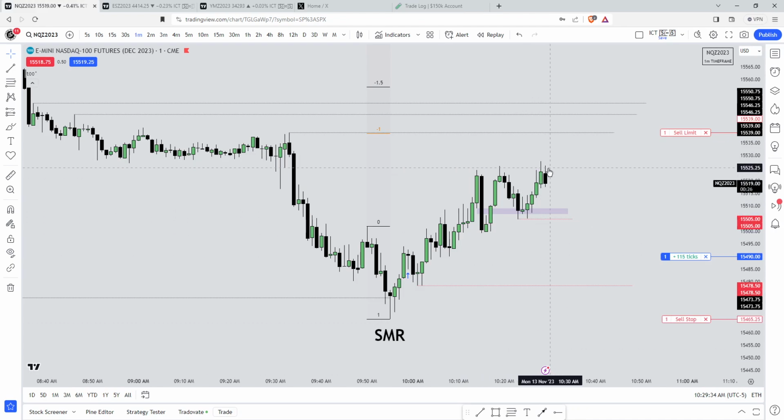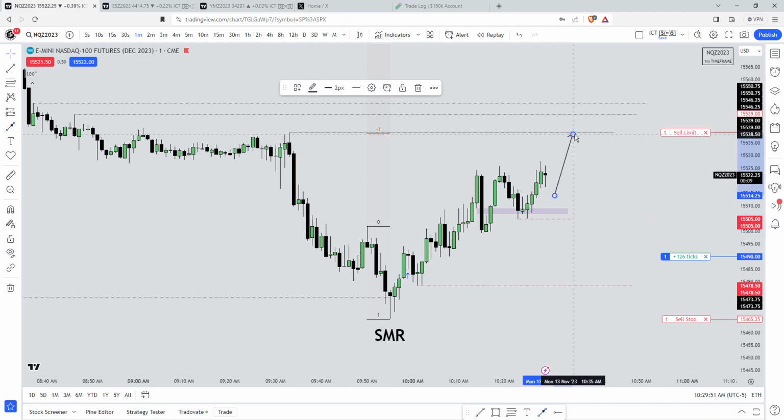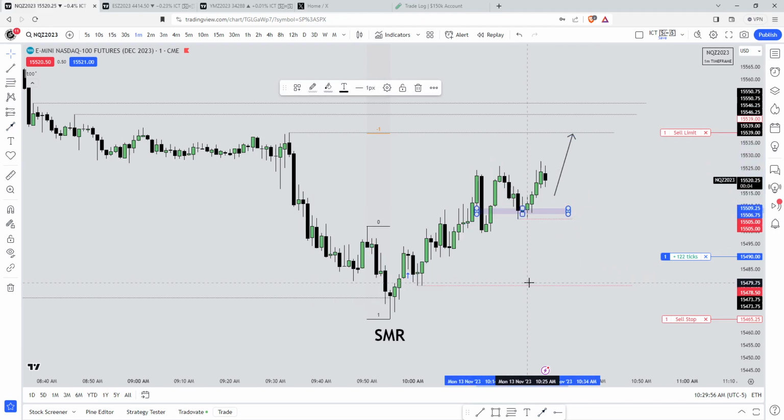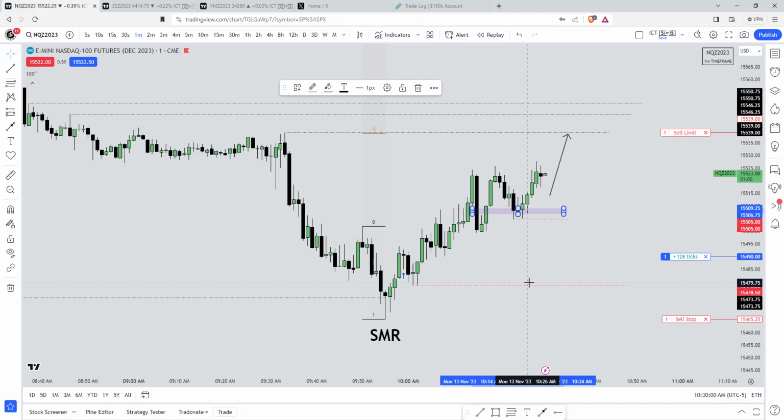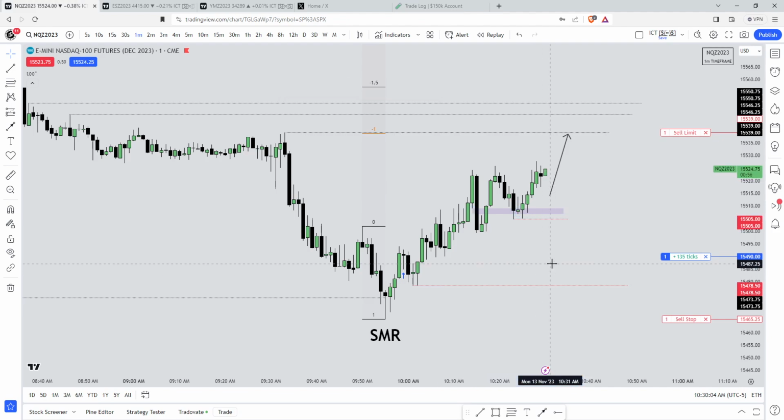So as price is retracing back down here, I'm saying in my mind there is a higher probability chance that it doesn't run back for these lows because it already repriced to the FVG low and left that area. So now this is a rebalanced price range. It's important not to think in absolutes. Since ICT talks about the markets being algorithmic, it's easy to think, all right, it has to do this. But it's still important to have a probabilistic mindset where we're saying it has a higher chance of doing this, but the outcome is uncertain.